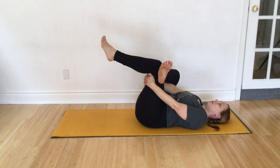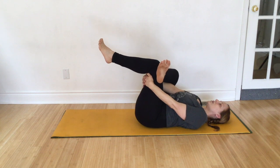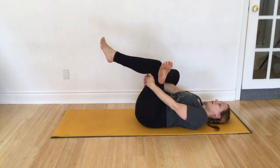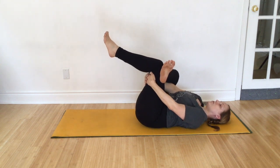Exhale to draw it in. Inhale to slowly release. Exhale to draw it in. Inhale to slowly release. And one more time. Exhale, drawing it in now. So holding here, you're going to take 5 deep breaths.